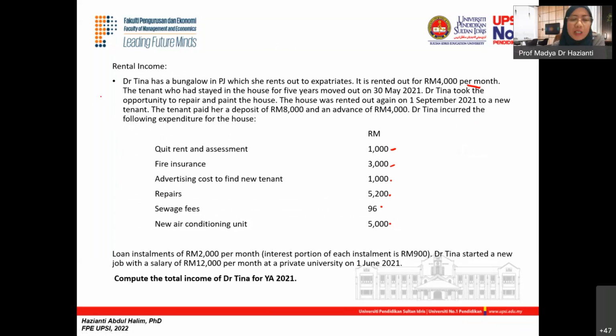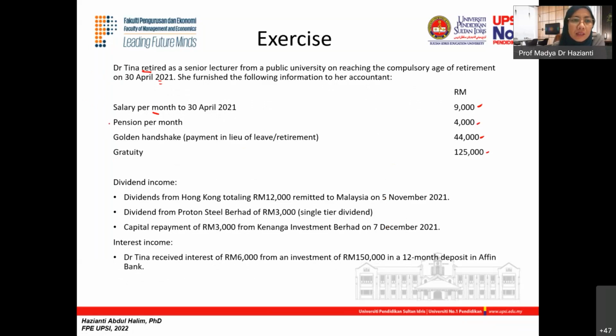Semua tak kena, semua tak dapat, semua exempt from tax. Ini semua exempted. Yes, ini semua exempted. Tak kena cukai, sebab dia retire at the compulsory age. Dia tak cakap umur berapa, tapi bila dia retire at compulsory age, which means whatever dia dapat ni, not taxable tau. So for employment income dia, it's just this one je.